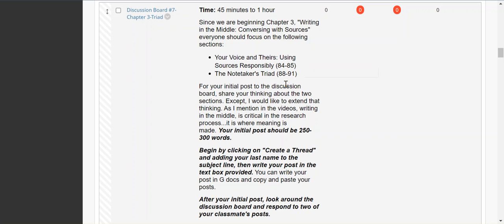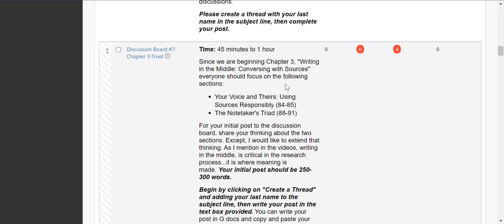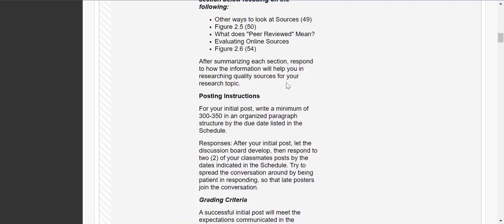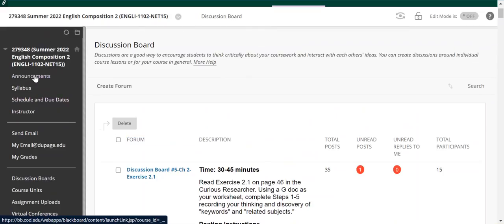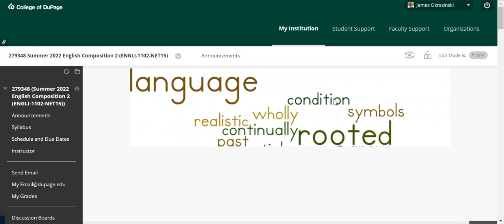It's just a really limited view here in chapter 3 to get you going on working with your source material, which Ballinger talks about in writing in the middle. All right, so that is week 4 at a glance.